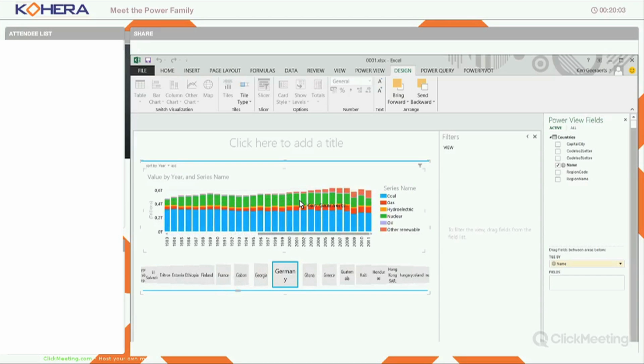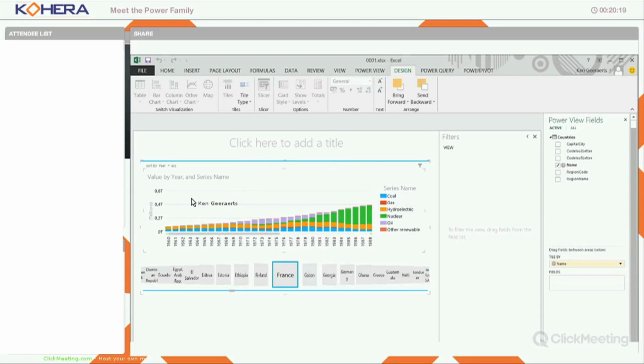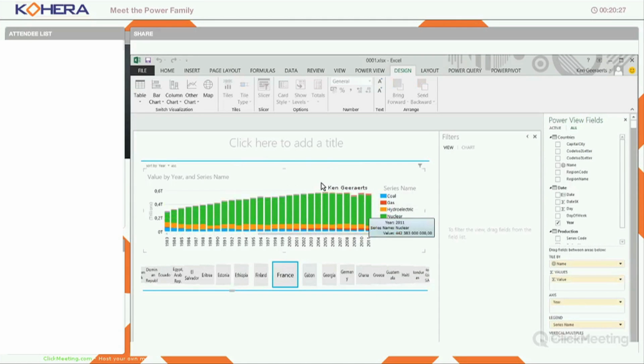They don't have this focus on nuclear power, but they started using other renewable sources for electricity since the 90s. Another comparison maybe, France. France, you see, they're completely the opposite of Germany, and they've chosen to rely almost only on nuclear power.